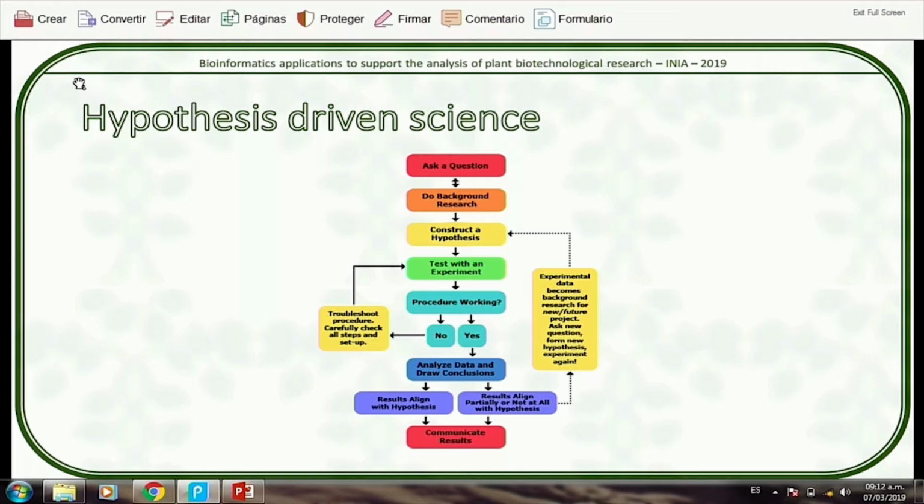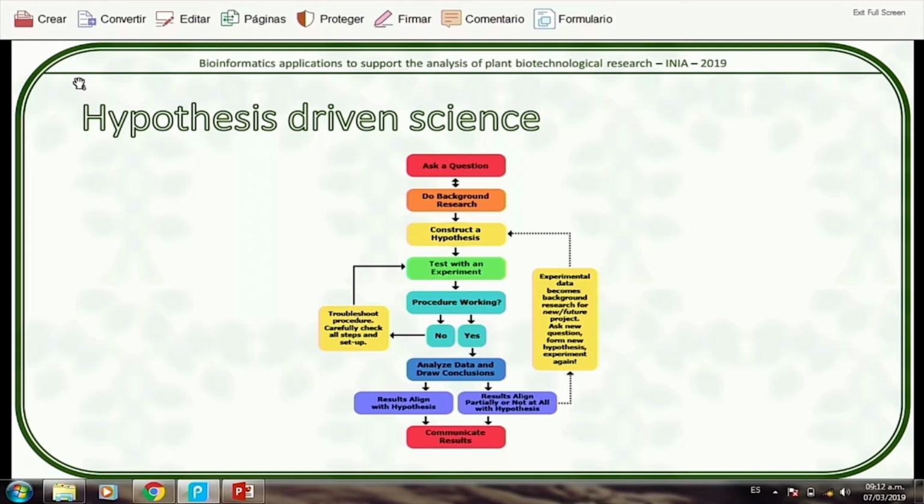If they align with your hypothesis, you say, okay, it seems like my hypothesis is more likely to be true than not, but it's not entirely true because each hypothesis has different elements to it. It's not that one single test will completely prove or disprove my point. No, it will just support my point.